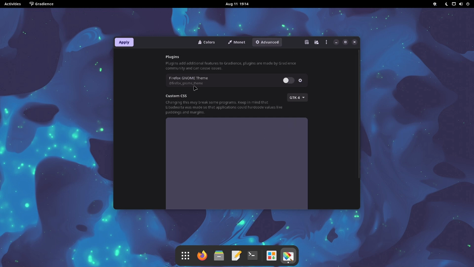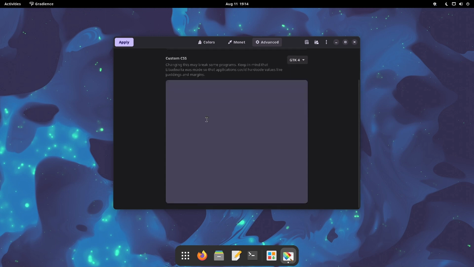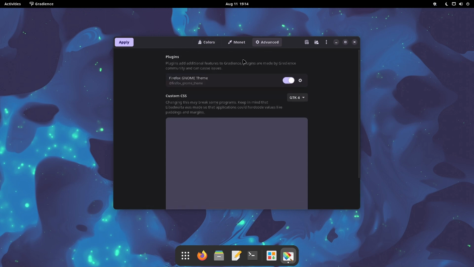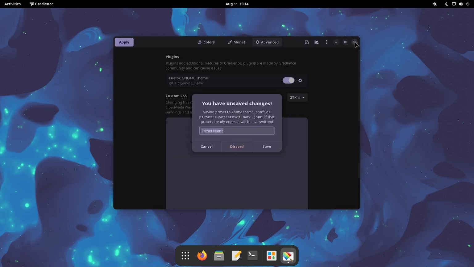And there are some advanced settings. You can also use the Firefox GNOME theme. Then you can choose the custom CSS. If you remember my videos, the custom CSS option is there in openSUSE. In openSUSE, you can change the custom CSS. Even the installer's custom CSS can be changed. So the installer is also customizable. You can have green, light green, white, even some orange color shades also. So there are 3-4 shades possible. So that's it. Now what I will do is we will just switch it off.